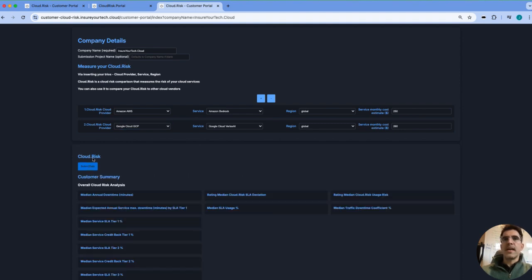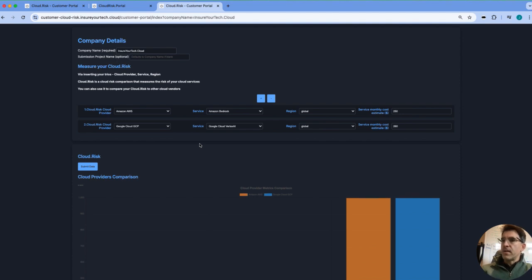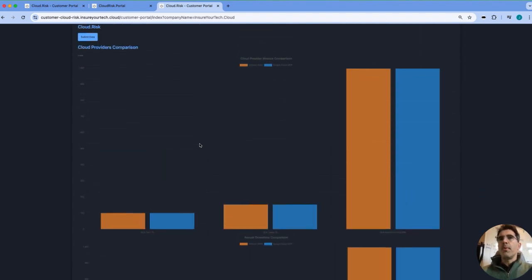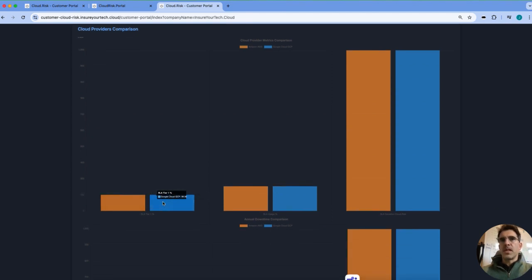If you submit your data, a calculation happens in the background where the information is requested from our services and our servers, and you can compare the technologies that you have requested here. It gives you information about the SLAs, tier 1. Typically, contracts give you 4-tier SLAs: tier 1, tier 2, tier 3, and tier 4.